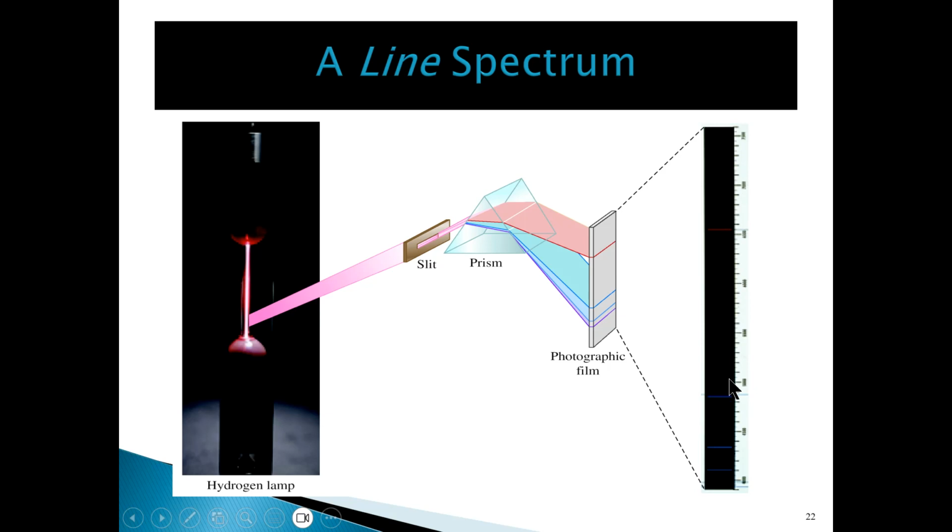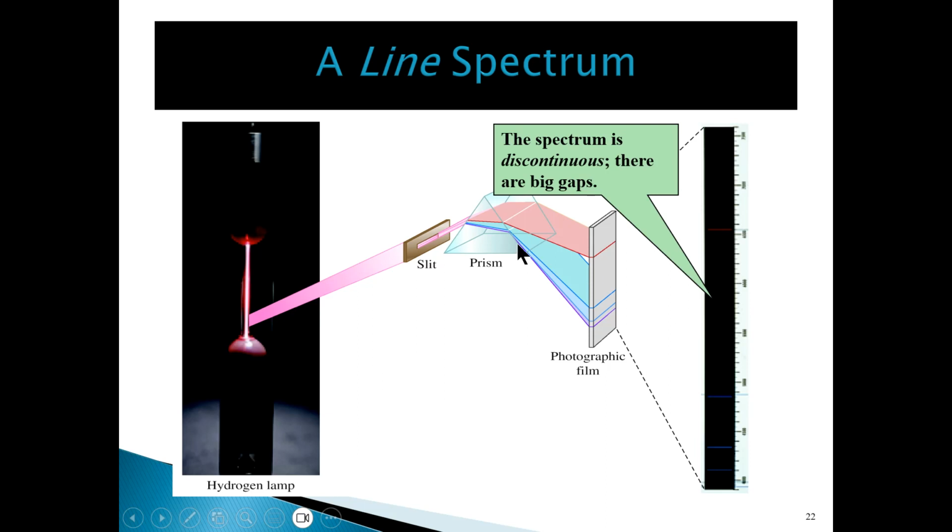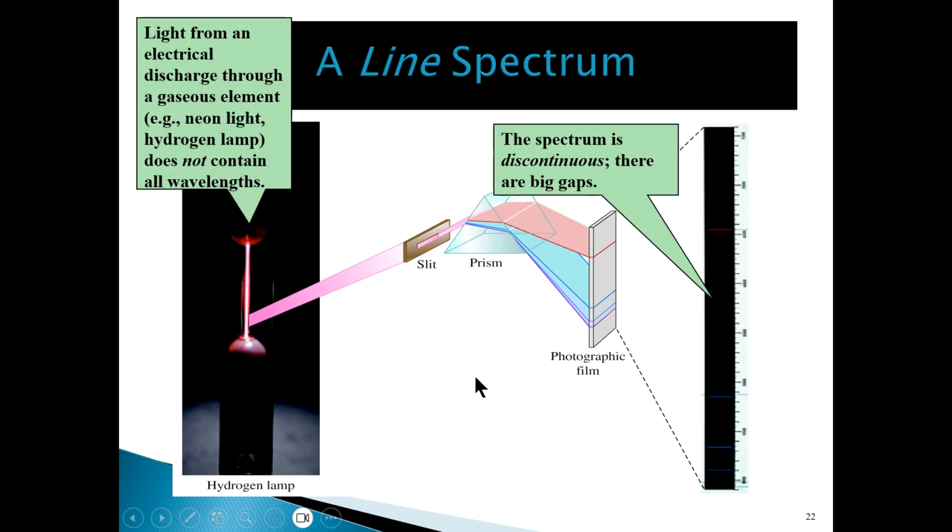And you have, within the spectrum, dark regions, right? So that's called a line spectrum, which is different from the continuous spectrum that we saw when we separate sunlight or white light. So that's basically what happens in the case of hydrogen. And if you try other elements, you'll see something similar. Now, different elements will have different line spectra, but basically that's what you're going to see. You're going to see lines in the spectrum and large regions here, big gaps where it's just darkness. There's no light whatsoever.